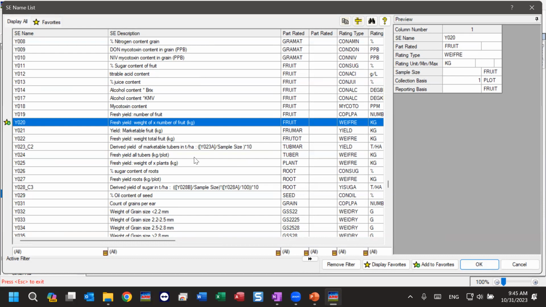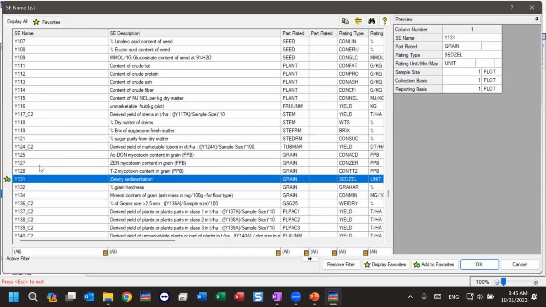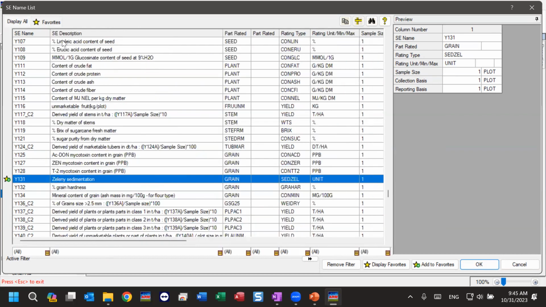So you'll see maybe two different systems, different numbering systems, if you're scrolling and comparing some of the SEs, that overall have really contributed to this list of SEs that anyone can use.